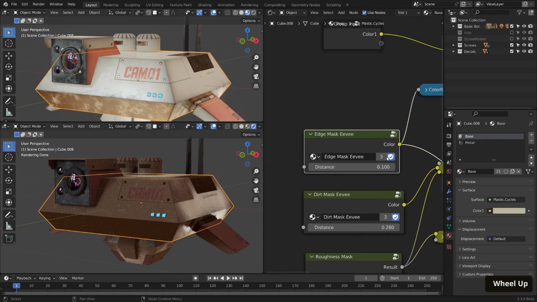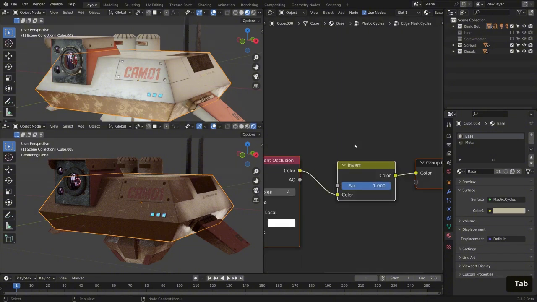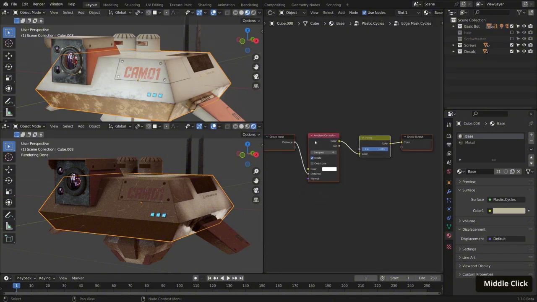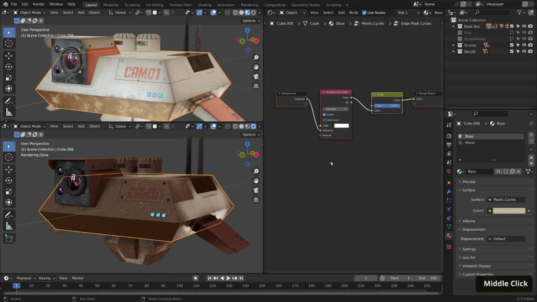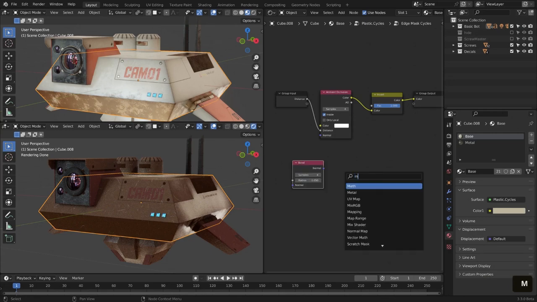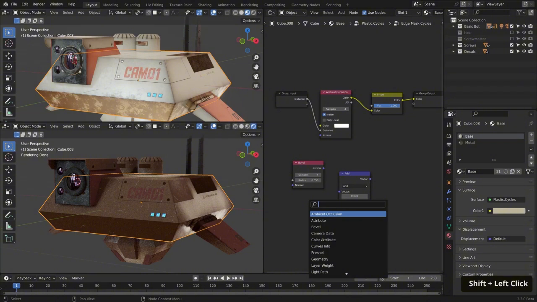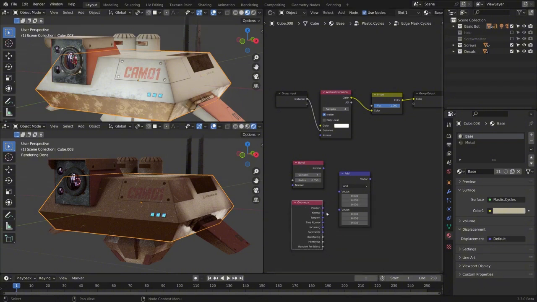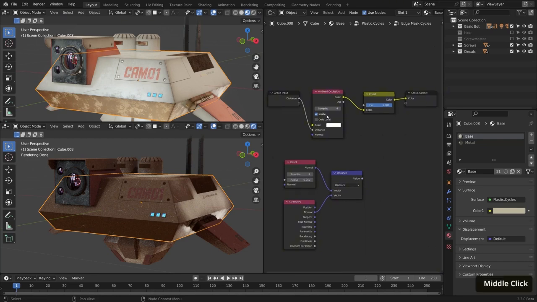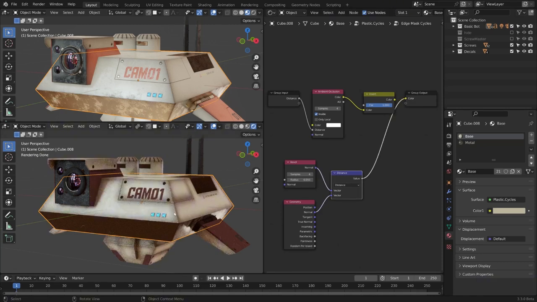So again, let's click the number, change Eevee to Cycles and hit Tab to jump into that. Now we need to create a new nodal flow here that works with Cycles, as clearly this does not. A nice way to create a Cycles edge shader is to use the bevel node and calculate the distance with a vector math to the normals. Let's just change that from add to distance. And now the output, if we plug it into our group output, has a similar effect, highlighting the edges.